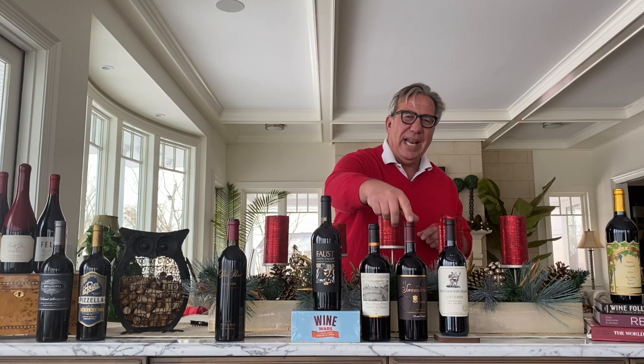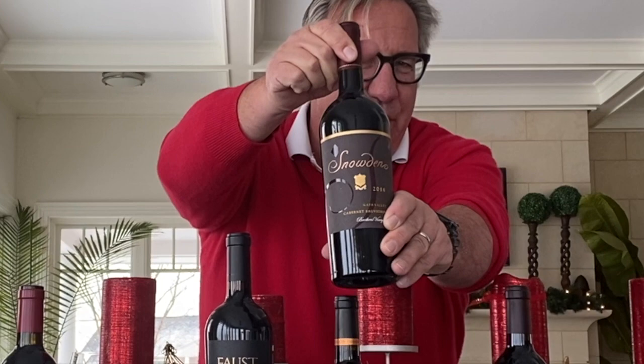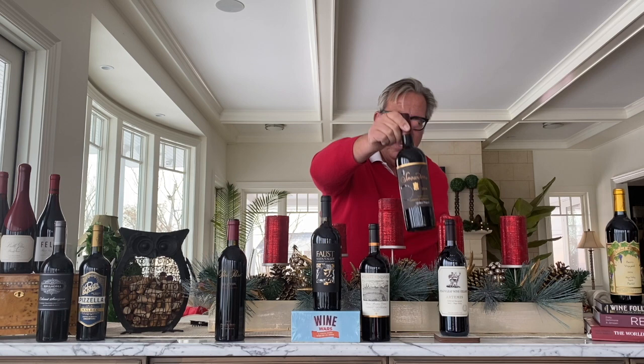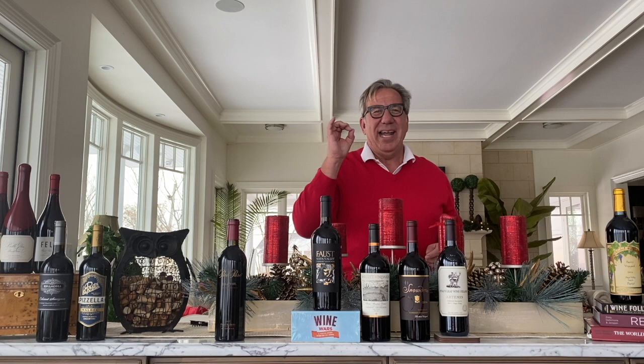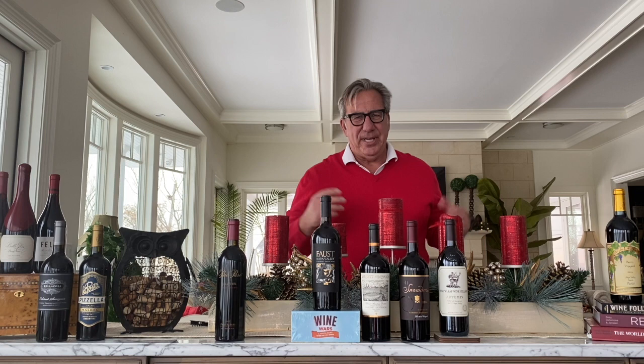I've also selected the Snowden 2016 — specifically the Brothers Vineyard, with the dark brown label, not the white label which is the regular vineyard. This wine won my 2016 Napa Valley tasting. I highly recommend buying it. It's rated 94 by Wine Spectator and 4.5 on Vivino. $84 — a clear buy, still available at Total Wine in New York and probably at your Total Wine as well.